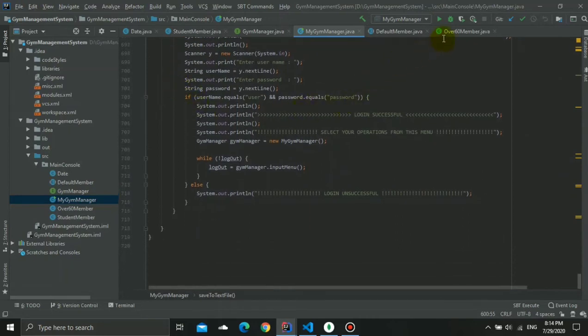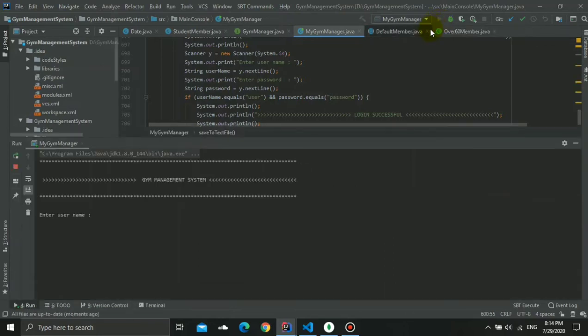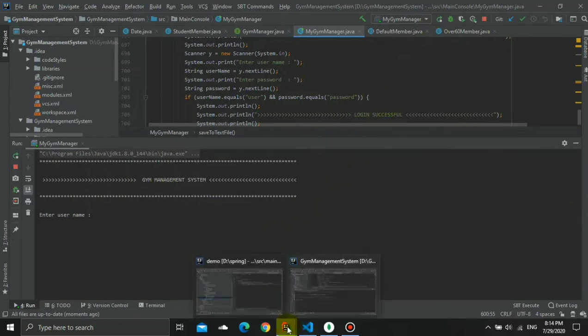Now let's run the console menu and see how this works. First I'll run the backend part.